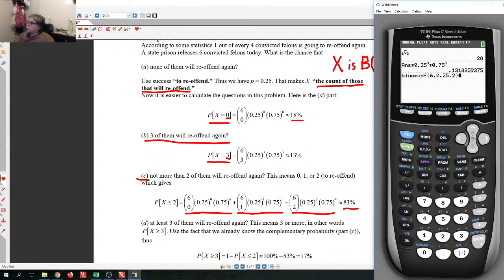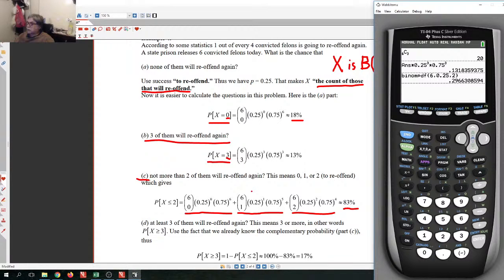If some of you have an older calculator, you might not have a menu, so you're going to have to write exactly what you see here, and then close parentheses. I don't have to do that, it just did it for me. So that's 6, comma. This is a comma, doesn't look that way, but it's a comma. 0.25, comma, 2. That's it. So I'm getting approximately 30%.